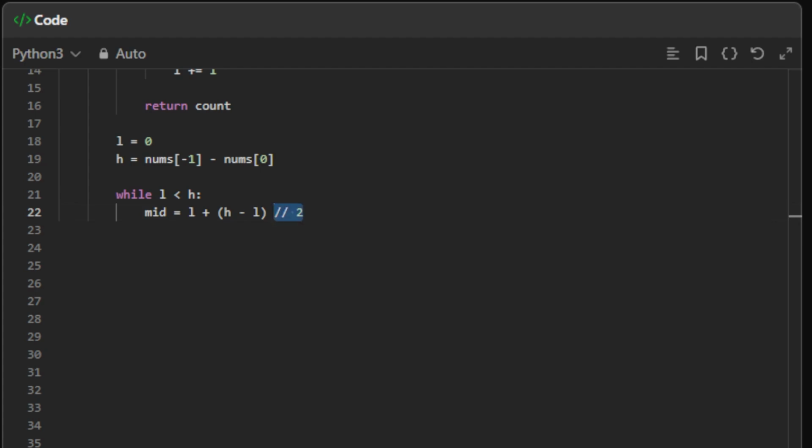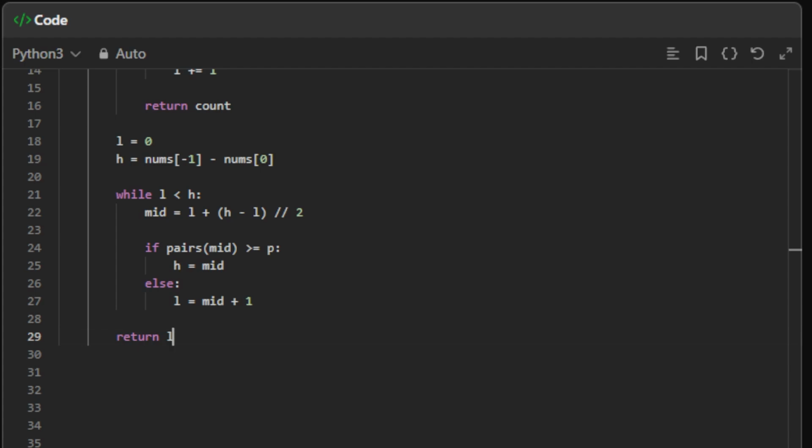Remember, we need to round down this value. And if our function pairs at mid is greater or equal to p, high equals mid, else low equals mid plus 1. And finally we return low.